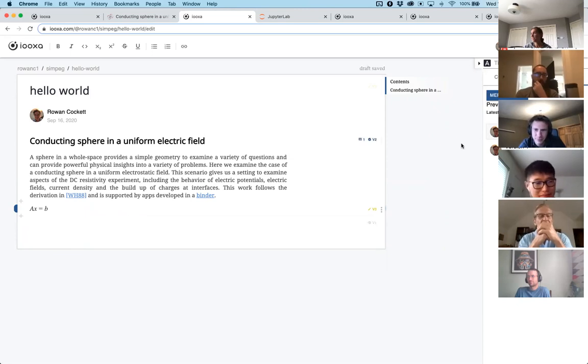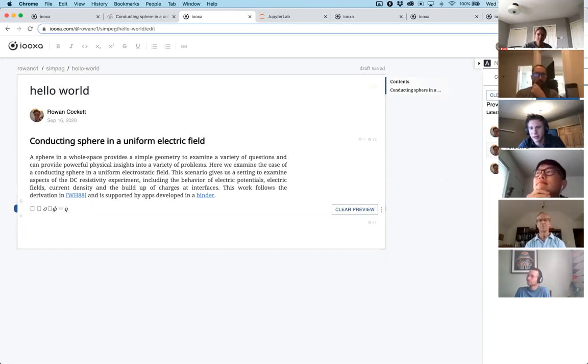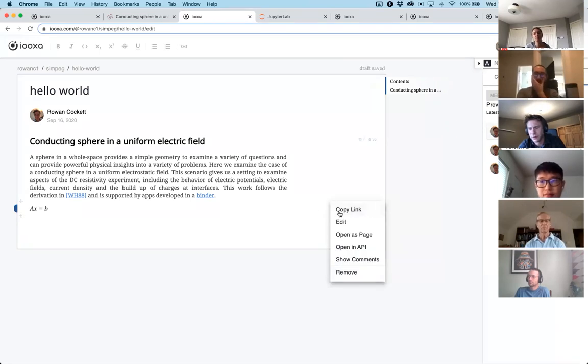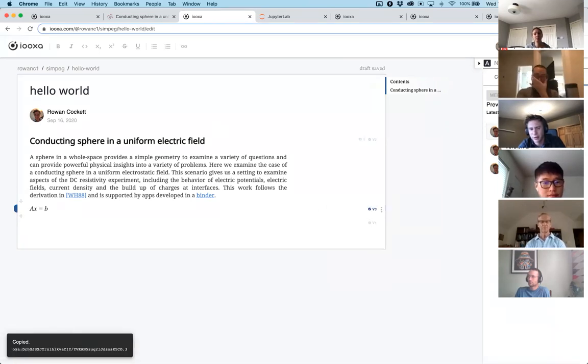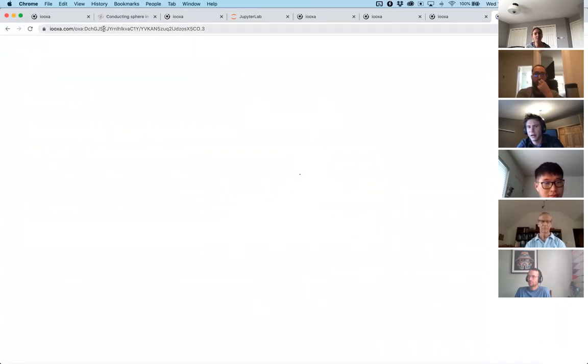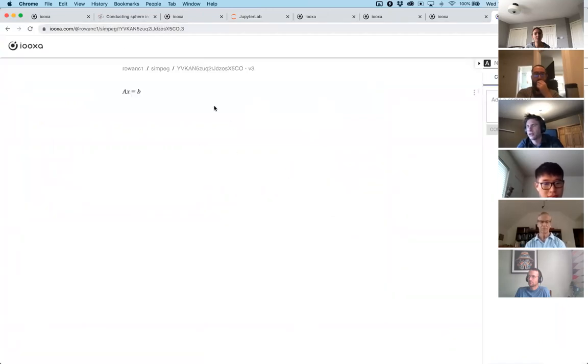Cool. Awesome. So this is an equation that Lindsay has written there, and it has its previous versions that I can actually scroll backwards in time and look at. One of the things I can do here is copy this link, and this is our version of a DOI: it's always exactly that version specifically, and it just shows you that thing.